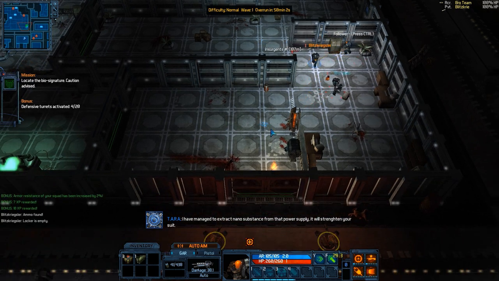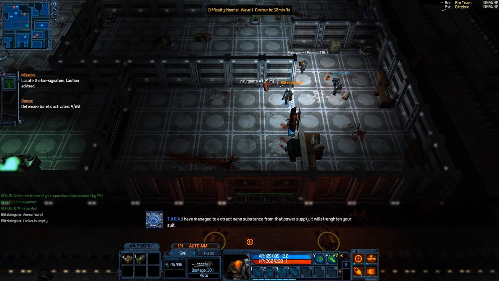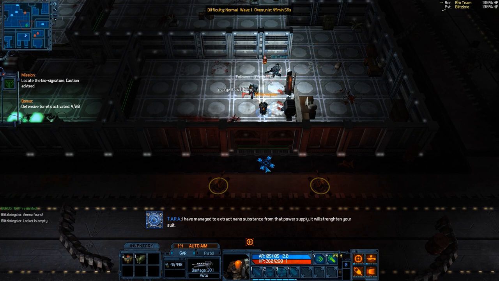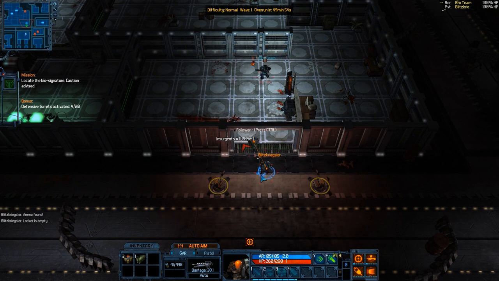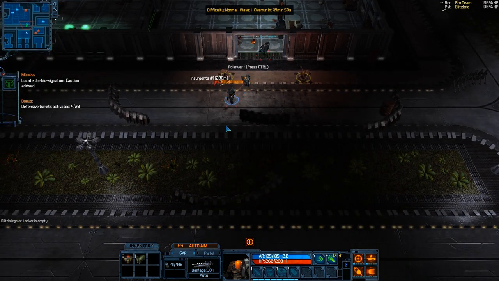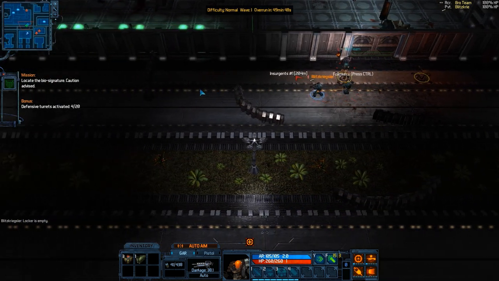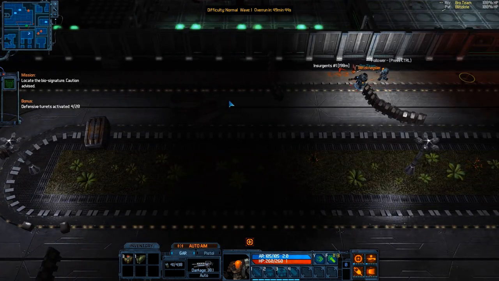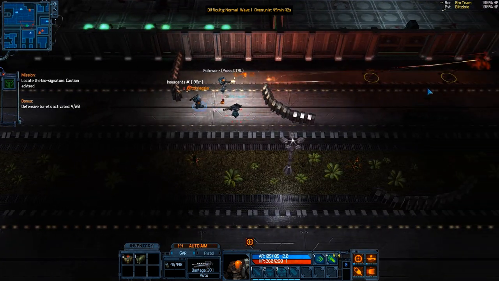Okay, where do we need to go? 190 to the northwest. Nothing's coming out yet. Where are they? Should we go? Stick to the roads, I guess. He's coming with me. Perfect follower.